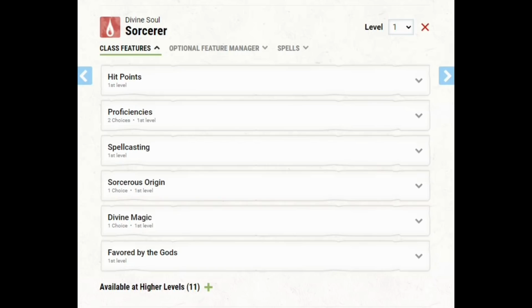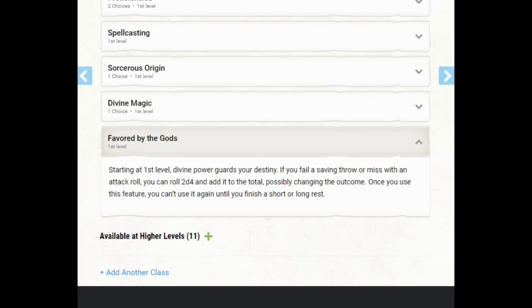So why Divine Soul? Well, there are a couple reasons. The first is that we have better cantrip selection. Second is that we're technically going to get an additional spell known. And the third is Favored of the Gods. So let's look at Favored of the Gods. This is a very strong first level feature.